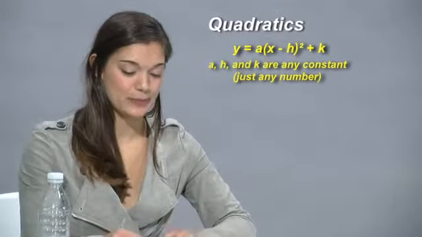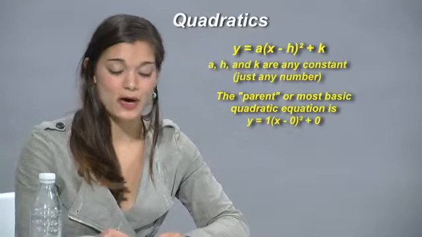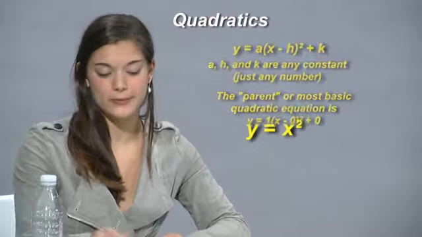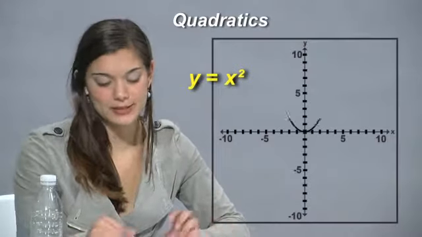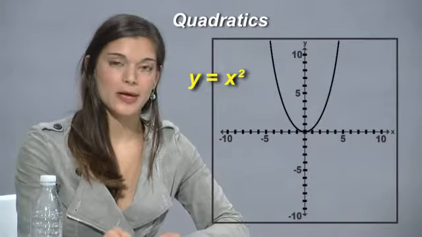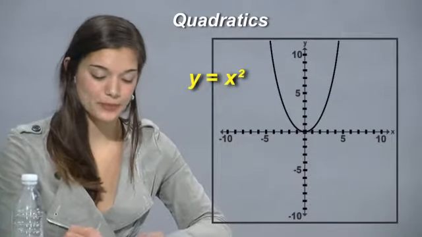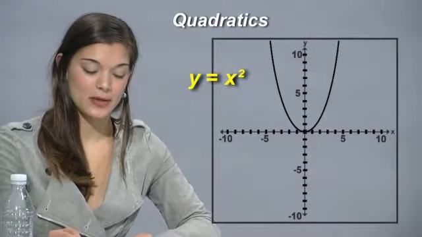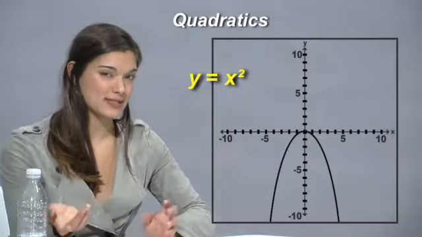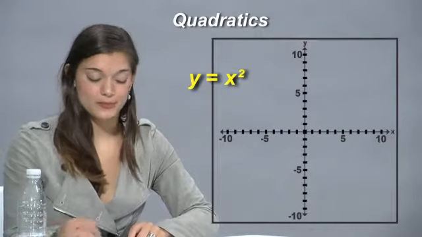That's just any number. The parent function of a quadratic is the basic equation, and that is y equals x squared. That's where all the constants are 1, 0, and 0. This graph is easy to remember because it just looks like a giant U, and it's centered at 0, the origin. But we can change around quadratic equations if we change up the constants and make them different numbers. We can change a, h, and k to make the graph wider or narrower, face up or down, but it'll always be that same basic curve shape. The origin can also be in different spots.